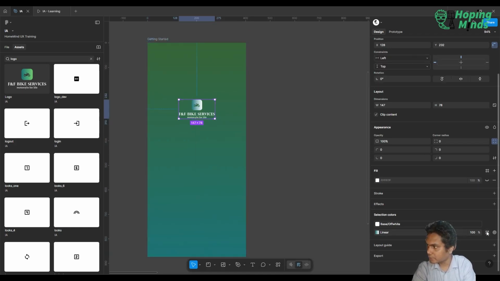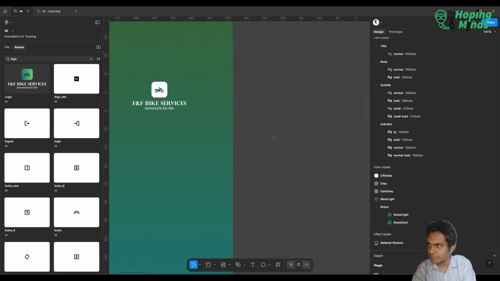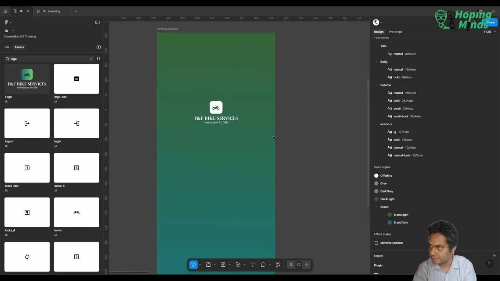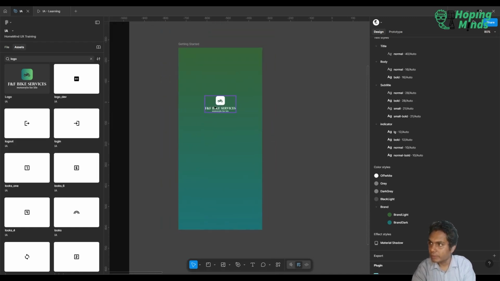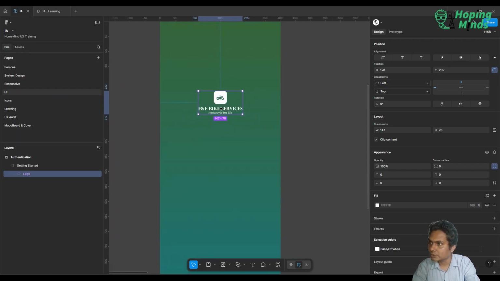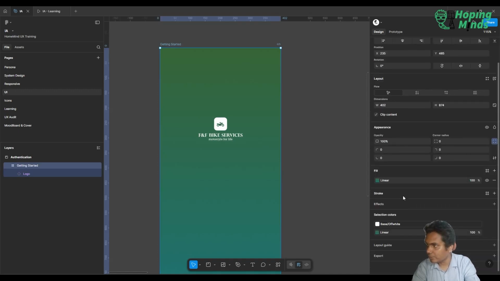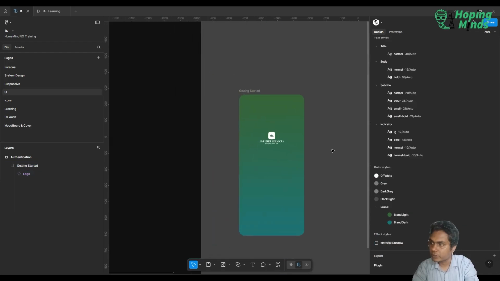We can just go ahead and make this off white as well. I don't think it looks that bad. It looks really nice actually. And maybe we can just increase the size a bit. Okay, but I think not everything is increasing for now. Let's give a little bit of rounded corner. Maybe we can keep the logo a little smaller. It doesn't have to be really that big. So let's choose a variable. We can go with this.